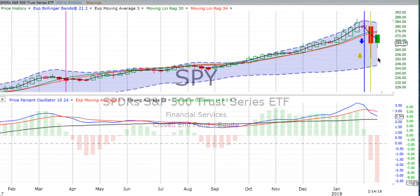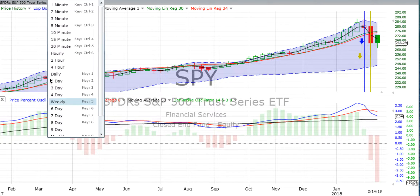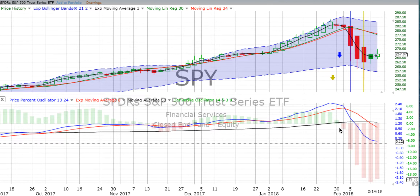This means we still have all of that energy and momentum weighing on the market. We do have a solid green up candle with a wick on the bottom — that's our Heiken Ashi candlesticks. As we look a little closer at the two-day chart, it's still heading down. The derivative oscillator is losing downward momentum, and the price percent oscillator is heading down, but not at the same steep, strong angle.